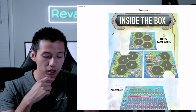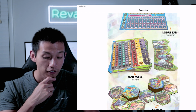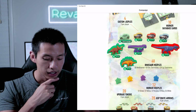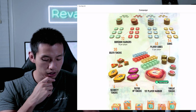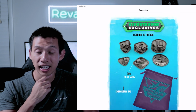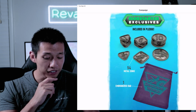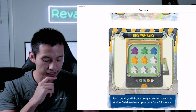Now, inside the box, they include 3 central boards, a score track, 4 research boards, 4 player boards, a ton of tiles, screen printed, I think, dino meeples, typical worker meeples, some cubes, dice, and we also have some Kickstarter exclusives. Do we know what we're doing on our turn yet? Not yet. We have no idea what we're doing on our turn. Let's see, we have 54 metal coins, an embroidered bag, and here we go, how to play.